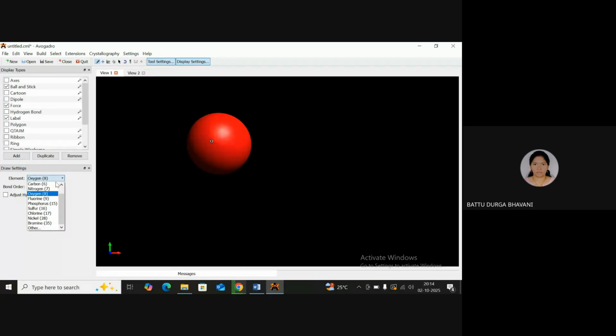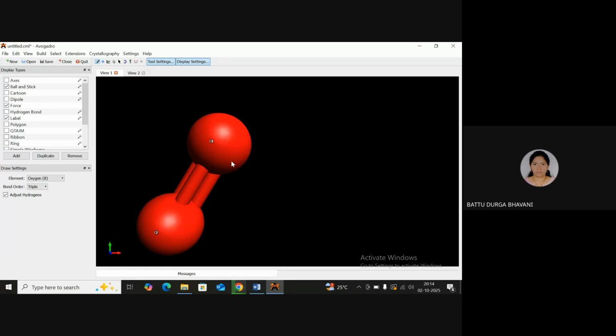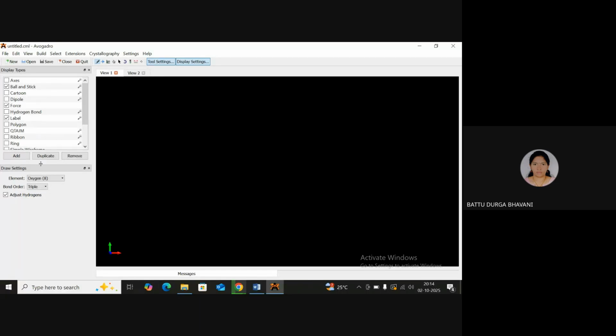So H, I'm clicking on hydrogen here. So directly we have here hydrogen. Now, I'm just enabling this adjust hydrogen. So now we need to draw two hydrogen atoms. So first is oxygen, and next I need to draw the hydrogen.